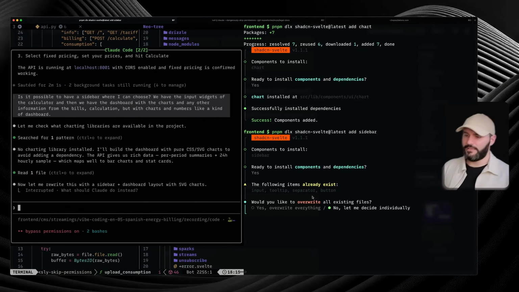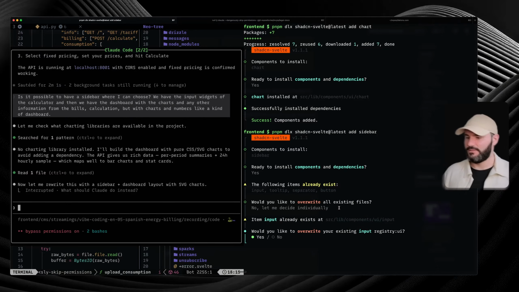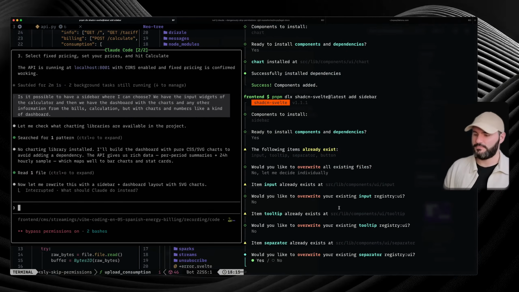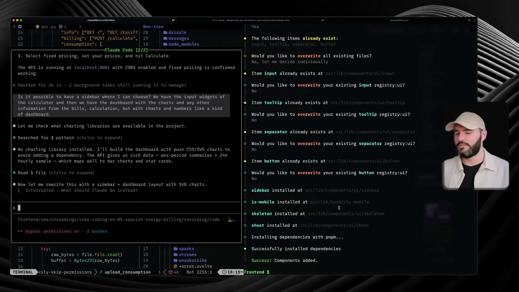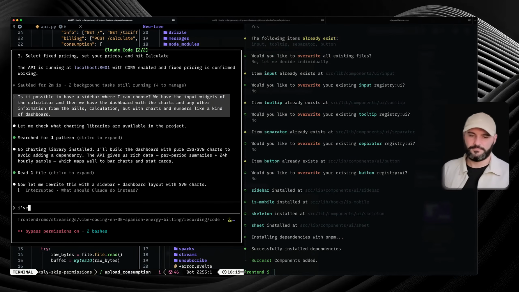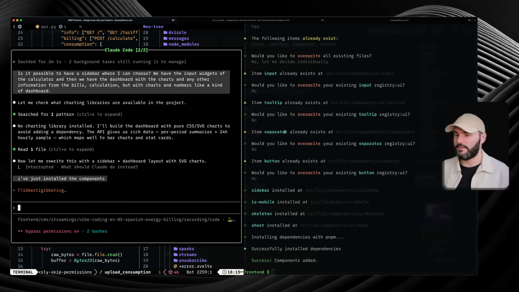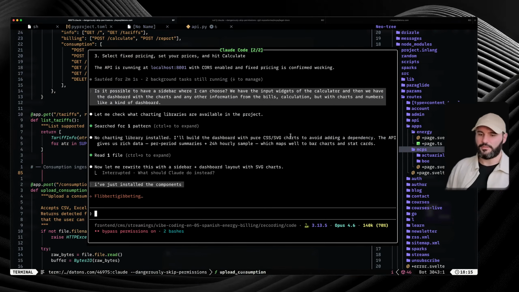They're asking if I'd like to overwrite. I don't really want to. Inputs. Oof, nah, no, no, no. Let's say we have just installed the components.